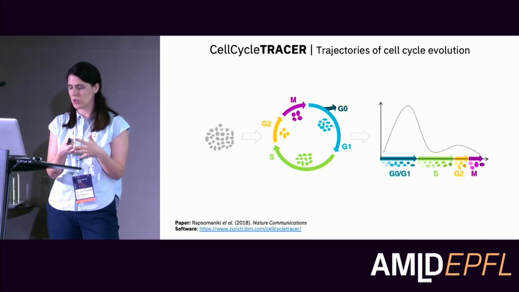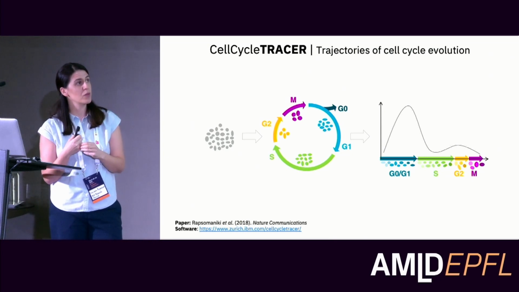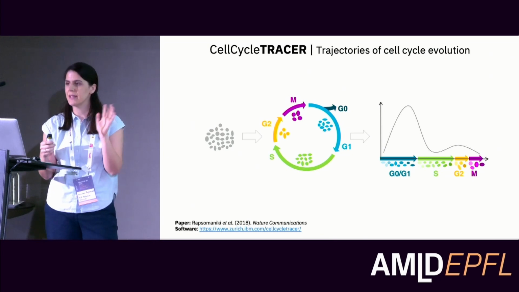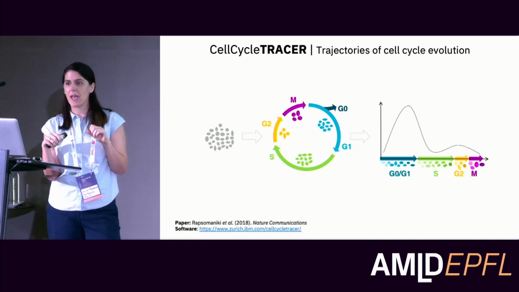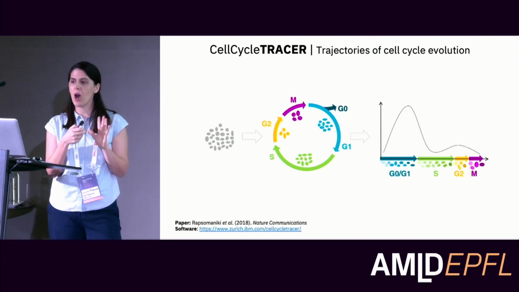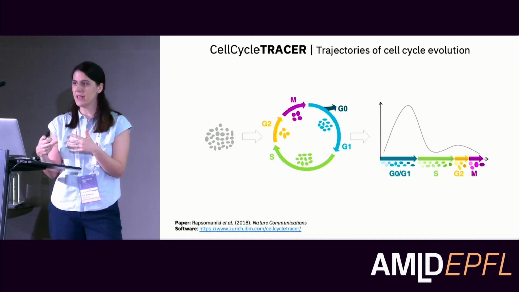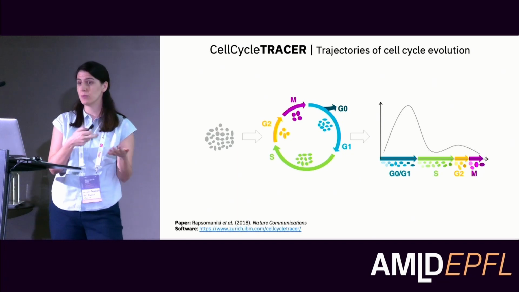Understanding the temporal dynamics of heterogeneity is called cell cycle tracer. This was a study we did a couple of years ago, where what we had, very briefly, was a collection of single cells. And what we tried to understand is how their cell cycle, so how their lifespan, affects how they react, and very importantly, how they react to drug perturbations.